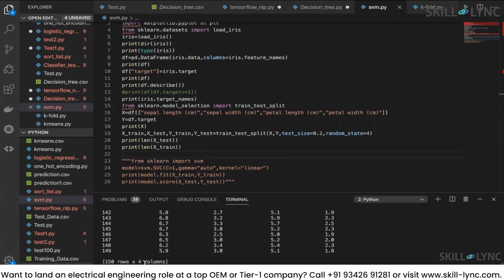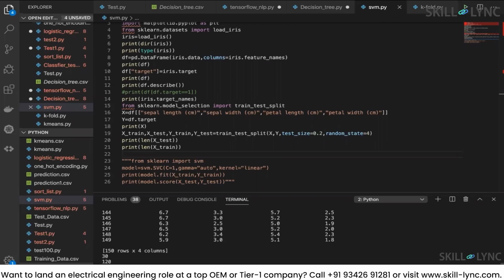So as it is 80-20, 80% would be in X_train, 20% would be in X_test. Similarly, 80% would be in y_train, and 20% in y_test. So out of 150 data, if 20% is going to test, that means 30, right? So you're right. 30 records will be in X_test, and 120 records will be in X_train. Let's run this. As you said, X_test has 30 records and X_train has 120 records.